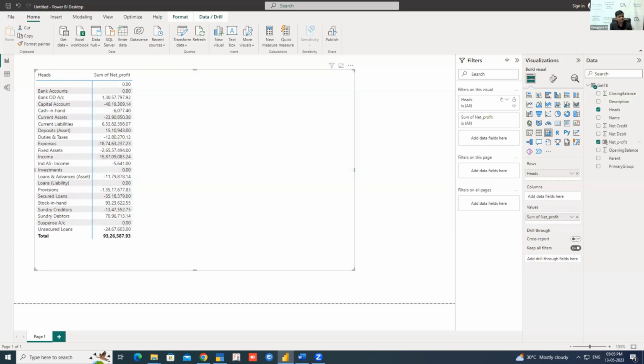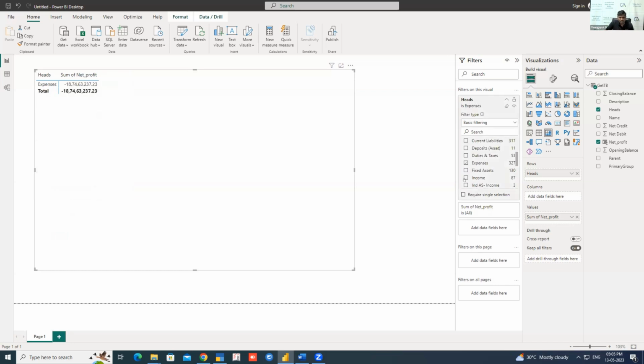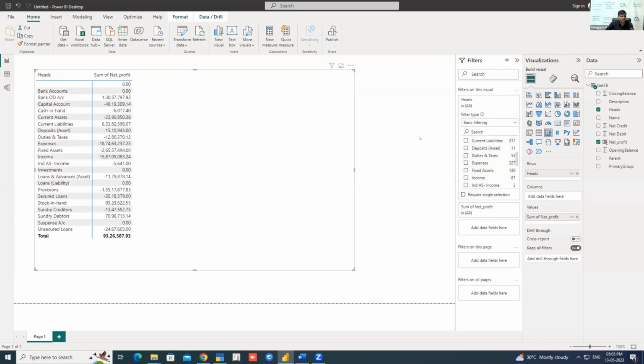This is the same as the pivot table that we see. One second, before applying the filter, just remove the filter. One moment, remove the filter. For the ease of people to understand, for a moment, assume, by the way, the purpose of Power BI is that we prepare a reporting template, which is shared with the management. And all that they need to do is change the period, just refresh the data. For a simple understanding, let's say my bank overdraft account, which is visible here, is 1 crore 30 lakhs, your bank overdraft, 1 crore 30 lakhs 57,000, right?